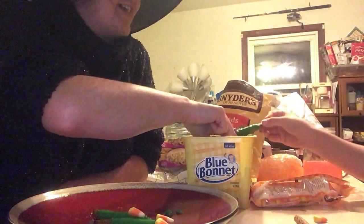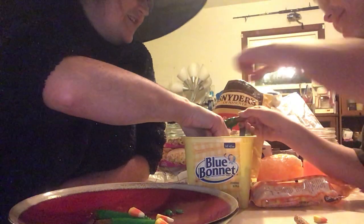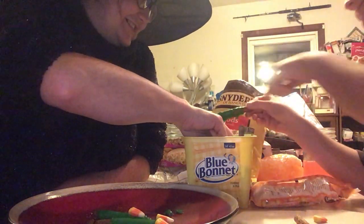Now, for your nail, some people say you can use almonds. However, I kind of like candy corn. And you are just going to stick it right on the... Actually, perfect. Right there. And it's kind of a little witch's finger.